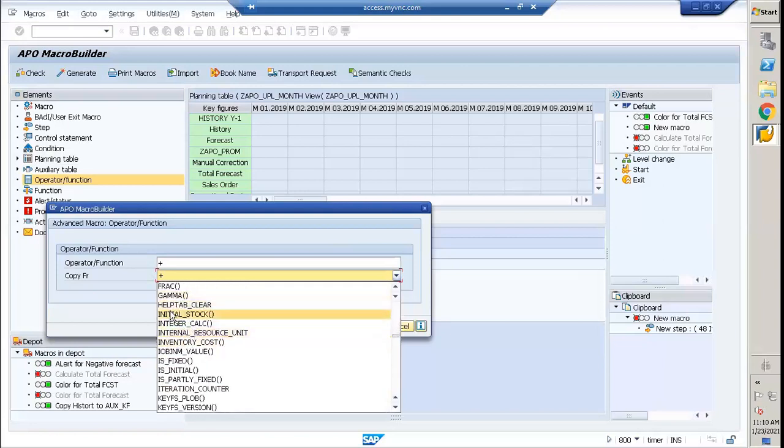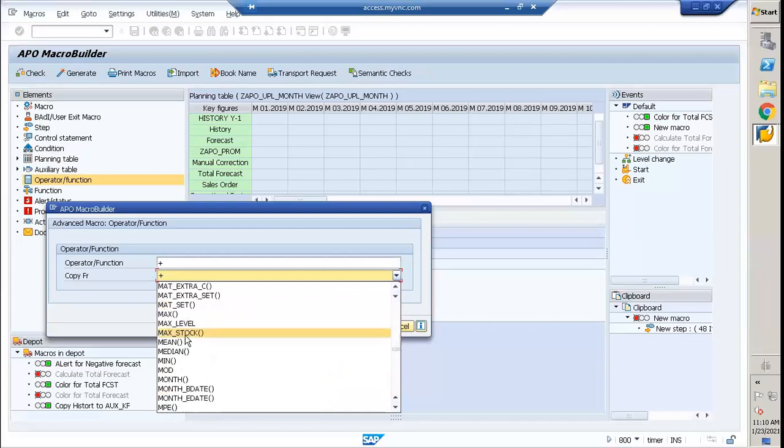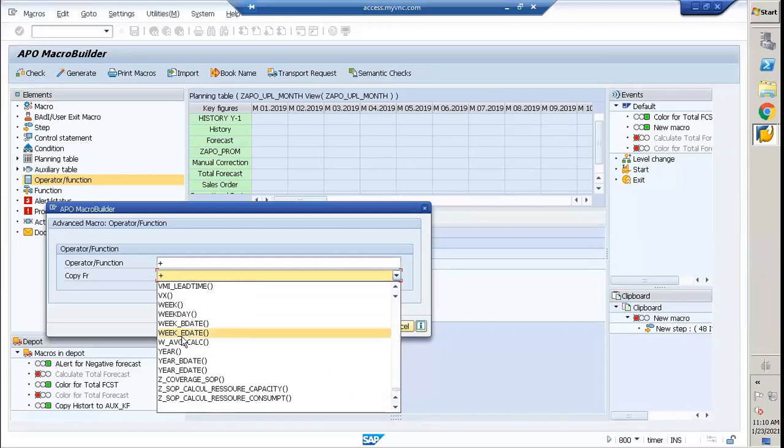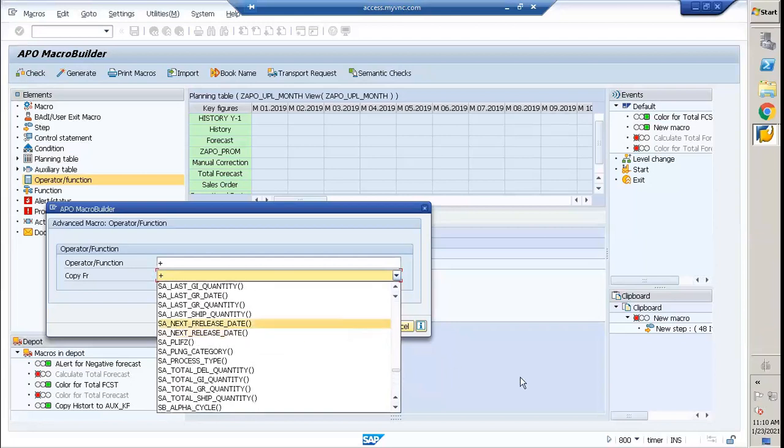To go into detail about these operations one by one, just search in the SAP Help online portal. There we find each and every functionality of these operators. We are not going to use all these things, only the ones required. But if you want to know about all these functionalities, just search in SAP Help. You get everything about the use of these operations and when we have to use them.